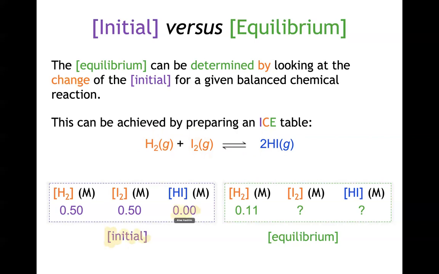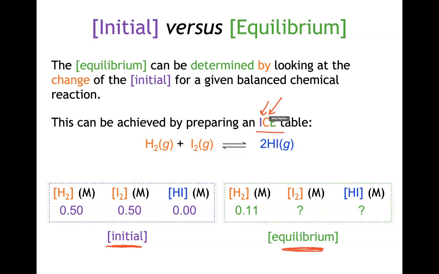The concentration of the product is 0. When the reaction reaches equilibrium, we don't know the concentrations of one of the reactants and the product, but we know the concentration of only one of the reactants at equilibrium. It's important to note, when it says concentration, is it referring to initial concentration or concentration at equilibrium? Well, we're going to solve those by creating what we call an ICE table.